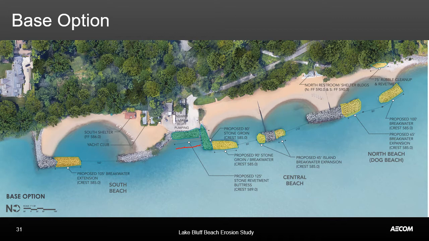The other green area that you see, which is located right here, is the existing steel groin, which is failing. It's corroded, has holes in it, it's somewhat unsafe to be near it, and it doesn't do a very good job of wave management. So this would be essentially buttressing and enveloping that steel in armor stone. And the stones would be on the order of 3 feet in diameter, 3.5 feet in diameter or so.